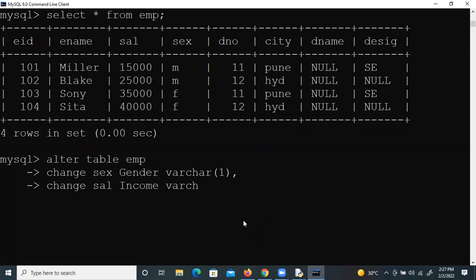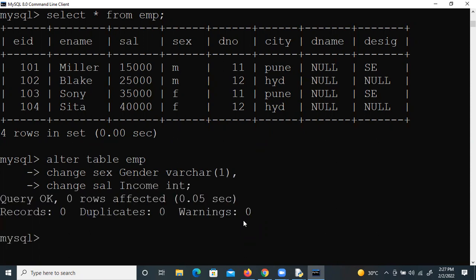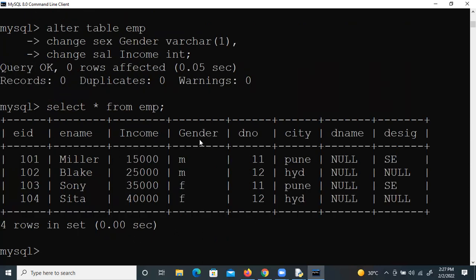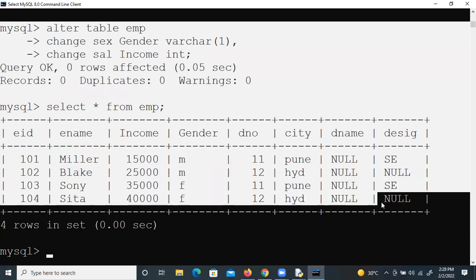Salary to income, int. Okay. Affected, right? Change. Now you can check it. Select star from EMP. You can see gender instead of sex, income instead of salary. Okay, take this fast.